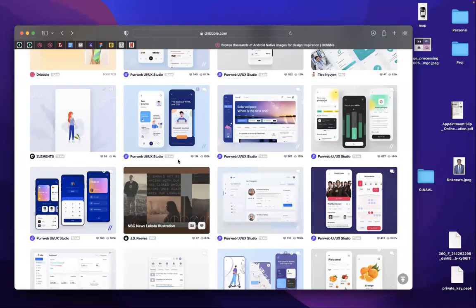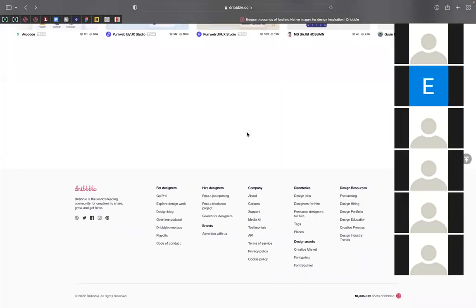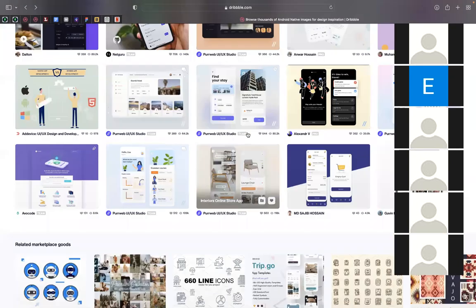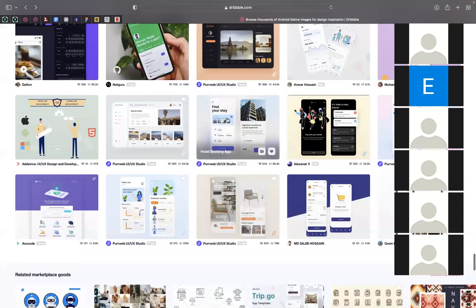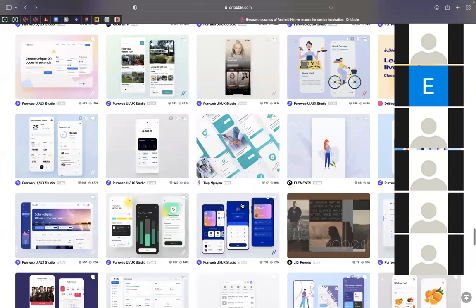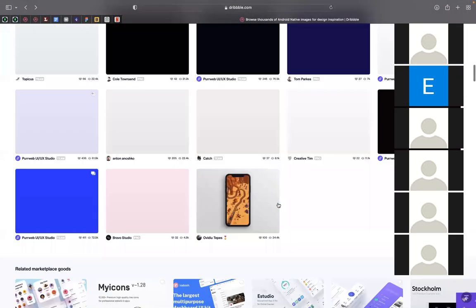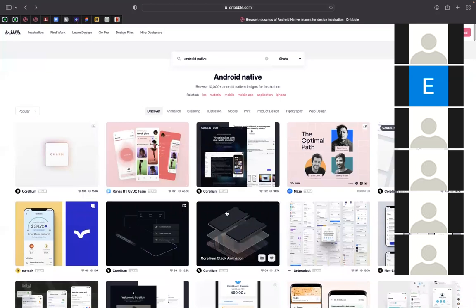So I'll head on to dribble.com. Now Dribble is a UI/UX website where you can go to get inspiration for your mobile app. If you are building an app and you need inspiration, sort of the design to guide you, you can go to dribble.com, search, and get some designs that you can copy.